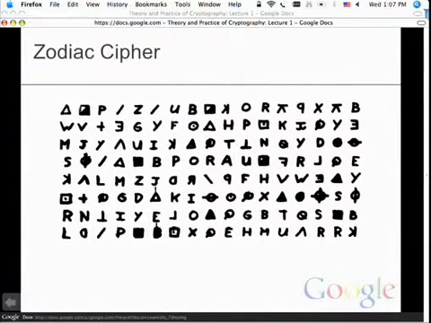Now, this is another example of a cipher. Back in the 70s, there was a Zodiac killer in the Bay Area, and he would send messages to the newspaper, like the San Francisco Chronicle, with these ciphers in them. This was one of the earlier ones, and it was unbroken for a while, until some amateur up in Marin started, with pen and paper, trying to guess what the symbols were. What he's done is take something a little more complex. He's taken each alphabet letter and given it multiple symbols that it could be. So the letter E might have 5 different symbols, and you can use them interchangeably.